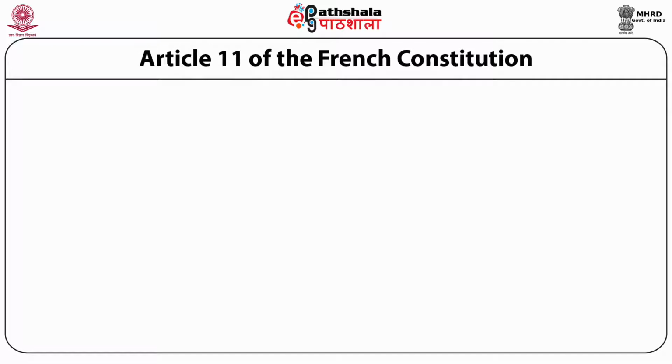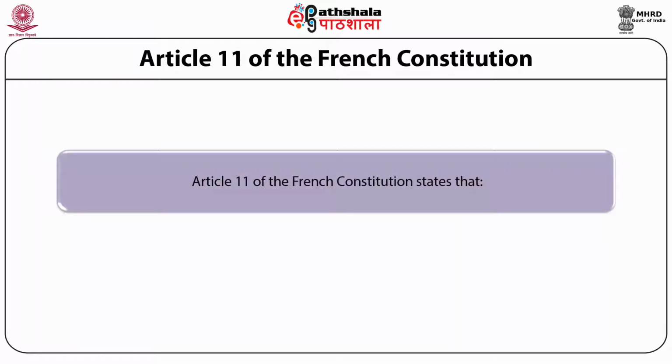Now let's actually come to the text of the free speech clause in the French Constitution. Article 11 of the French Constitution states that, quote, "The free communication of ideas and opinions is one of the most precious of the rights of man. Every citizen may accordingly speak, write, print with freedom, but shall be responsible for such abuses of this freedom as shall be defined by law."